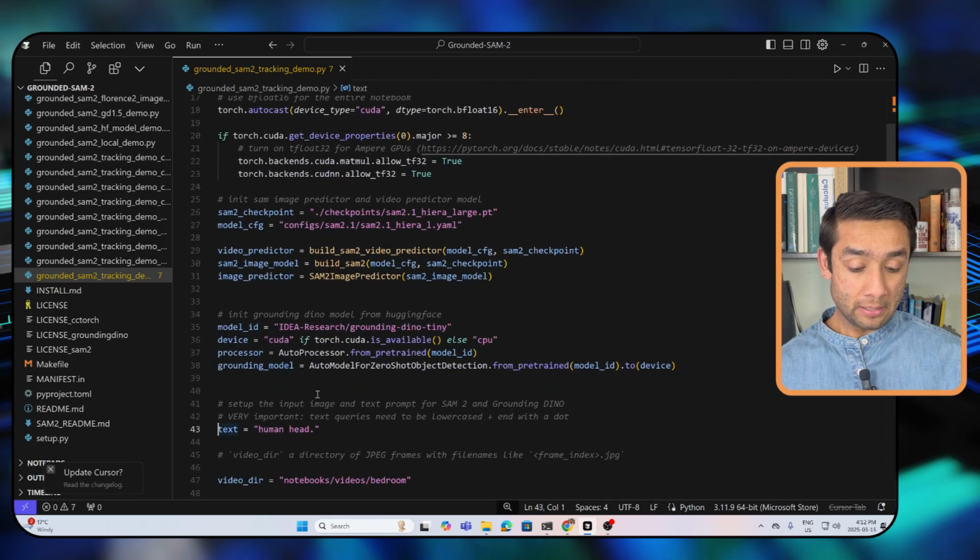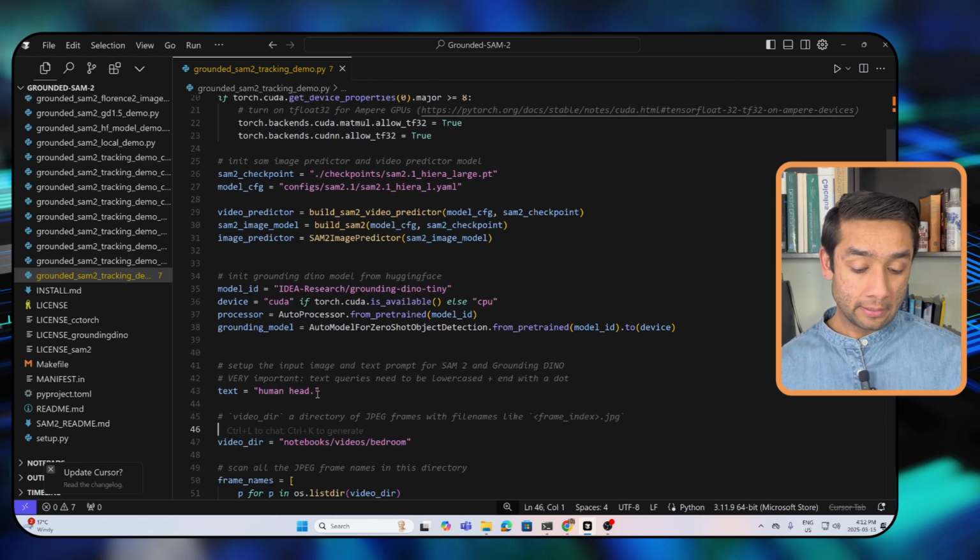Herein we are initializing the Grounding Dino model from Hugging Face, right? So this is getting the pre-trained weights in order to initialize your model.